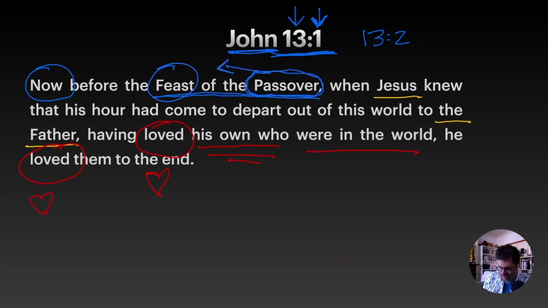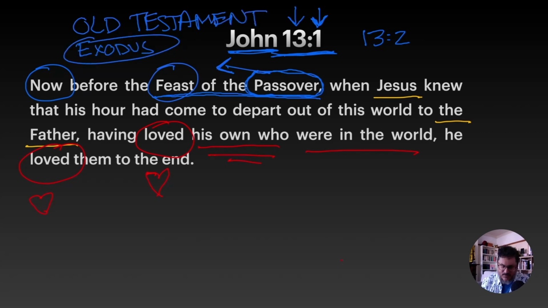This actually would send us all the way back into the Old Testament, to a book called Exodus. So the beginning of the Bible is the book of Genesis. The second book is the book of Exodus. And the book of Exodus, its primary theme is God who comes to rescue his people who are enslaved in Egypt. And part of that process when they're rescued, the last plague, or it's like a curse that comes upon the Egyptians, is the death of the firstborn son.